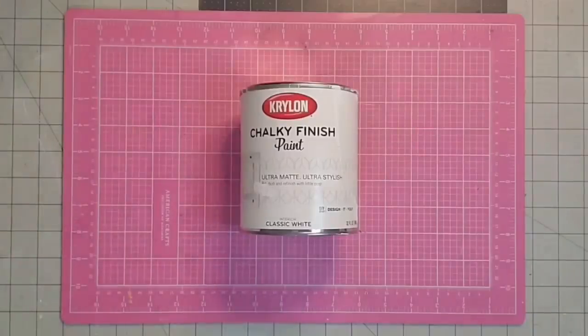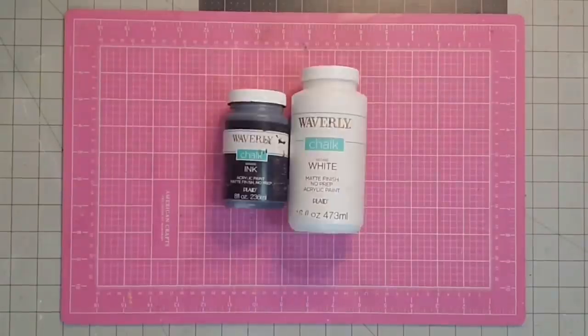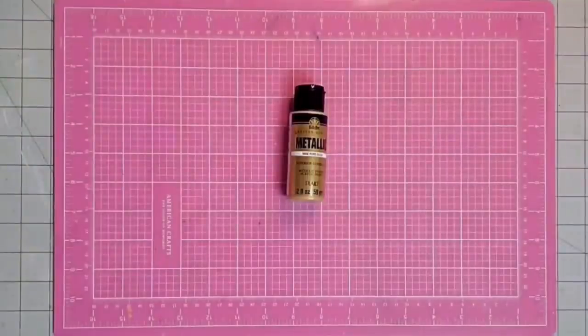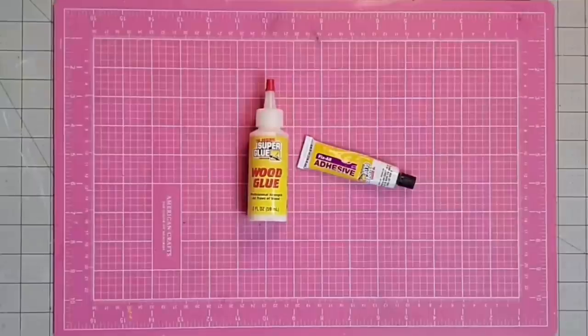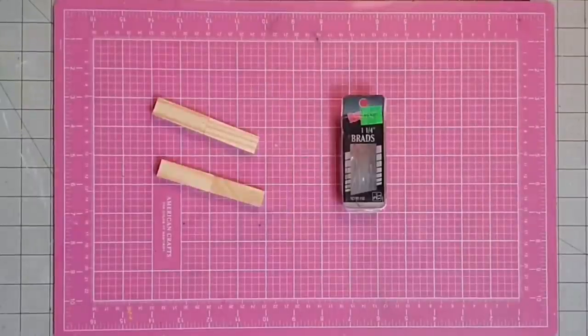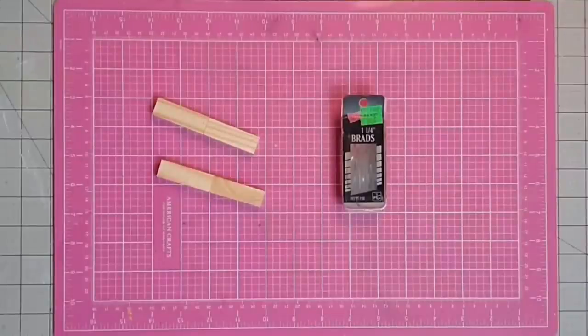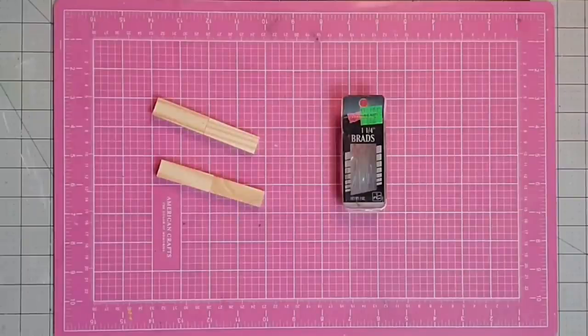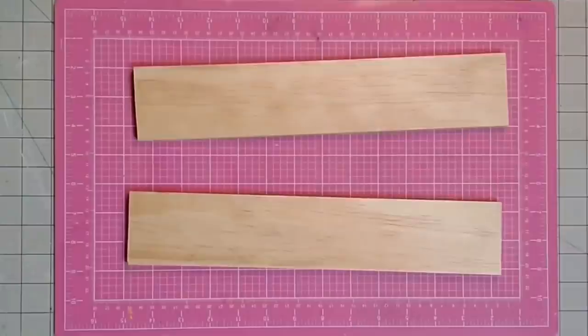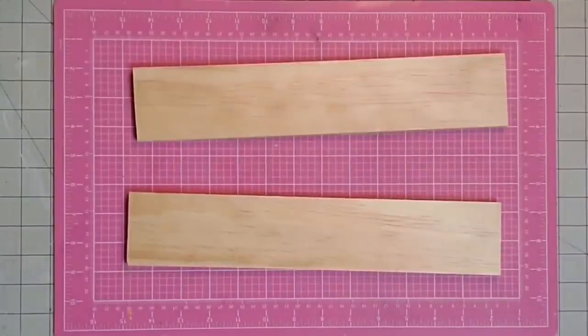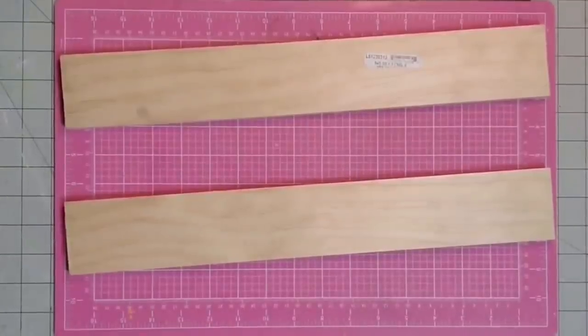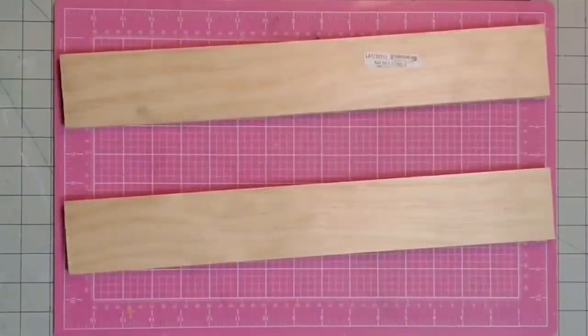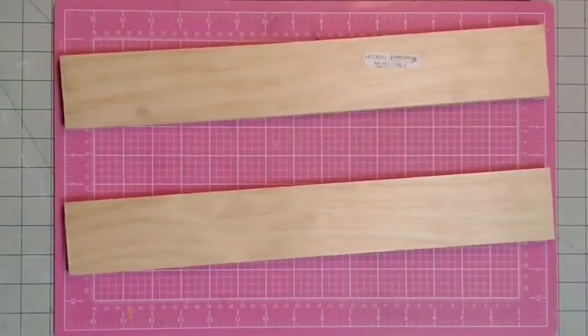I'm going to use some white Krylon chalk paint, some black and white chalk paint, some gold acrylic paint in a metallic finish, some wood glue and some hot glue. Some wood tumbling tower blocks. I glued them end to end and I used four sets of two and I will also use some one inch brads to tack my pieces together. I'm also going to be using some wood strips that I got from Lowe's. They are about two and a half inches wide by three eighths inches thick. They came in three foot long pieces, so I bought two. I will cut them at two at 17 inches and two at 13 inches.